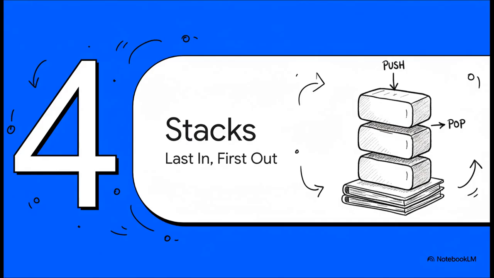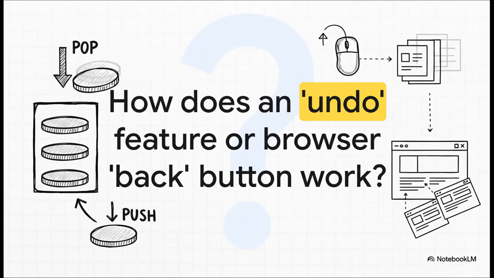Now for our next tool, and I promise you, you use this one every single day without even realizing it. It's called the stack. Its whole principle is super simple but incredibly powerful. Have you ever hit undo to fix a typo, or clicked the back button in your web browser to go to the last page you were on? Well, congratulations, you've used a stack. Every time you visit a new page, it gets placed on top of a pile. Clicking back just takes that last page right off the top of the pile.